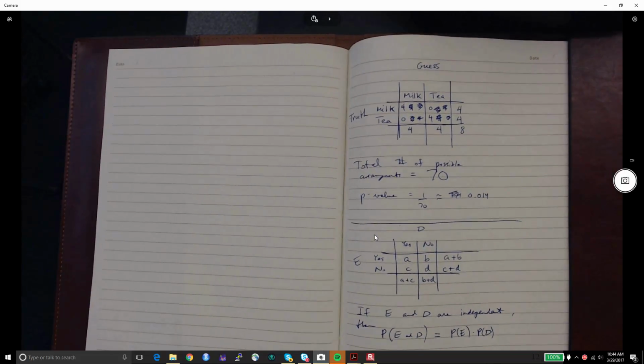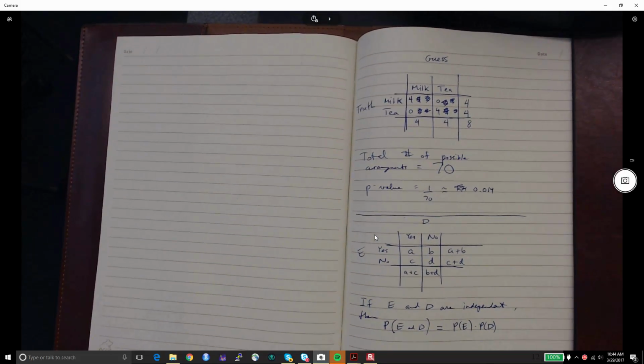So if you want to remember why that's the case, think back to coin flipping. If we flip a coin twice, what's the probability we end up with two heads? It's a quarter. Why? It's a half times a half. A half because the probability of heads on the first flip is a half, the probability of heads on the second flip is a half, and since the flips are assumed to be independent, we can multiply a half by a half to get a quarter. Okay, so the same thing.